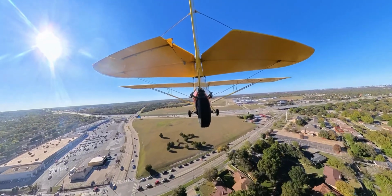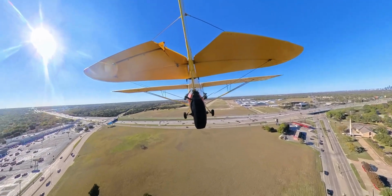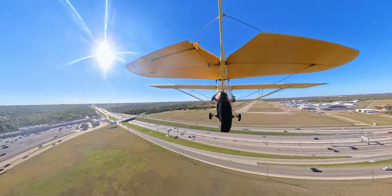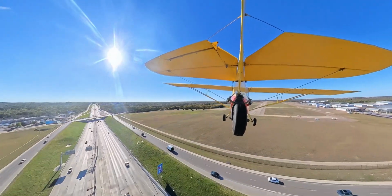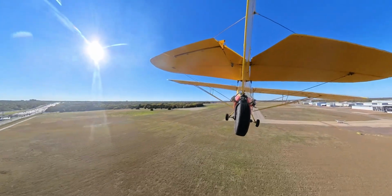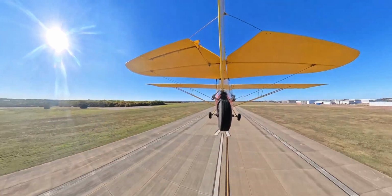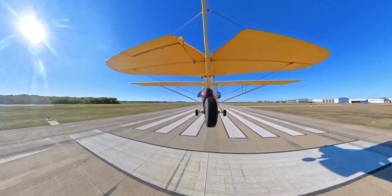I think that's Archer Sam still. 686 Charlie Alpha. That's 423, isn't it? Bravo. Cross runway 35, Alpha to runway 31. Right turn on Bravo, cross runway 35 to Charlie to Alpha. And it's cross runway 35 to Alpha 4, Alpha to 31. Bravo 1 to Bravo, cross runway 35, Alpha 4, Alpha to 31.